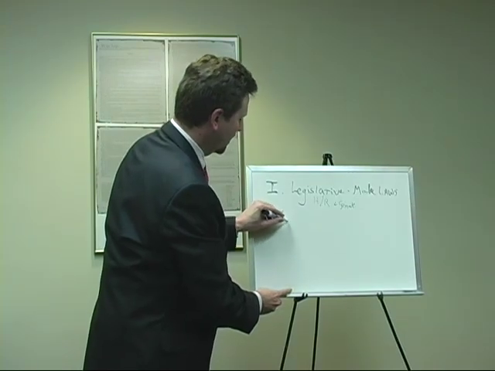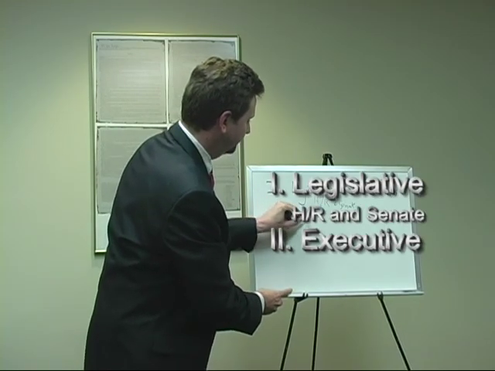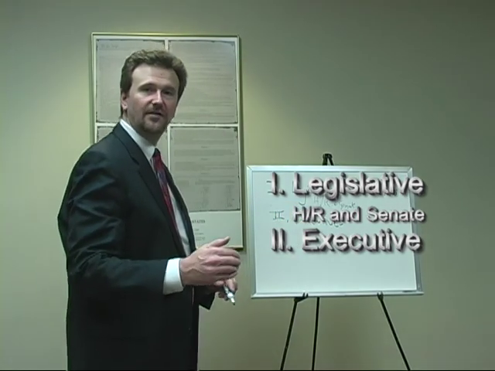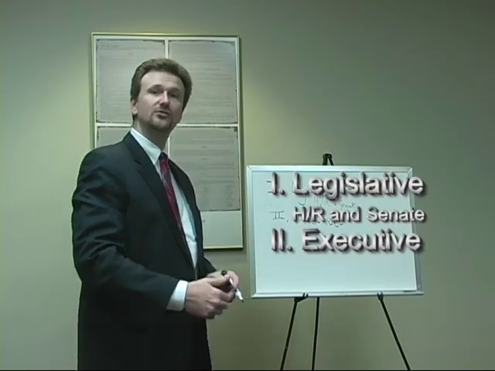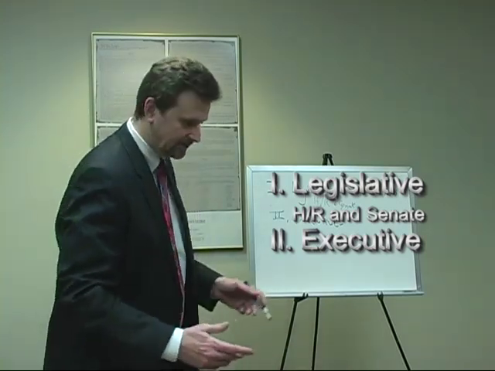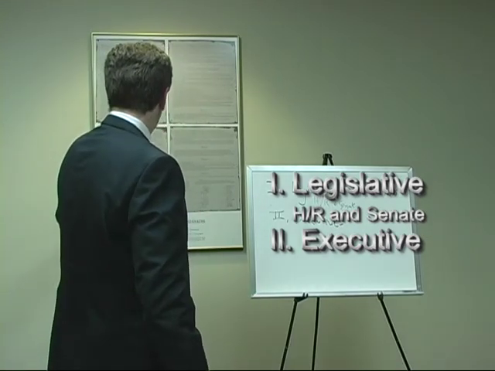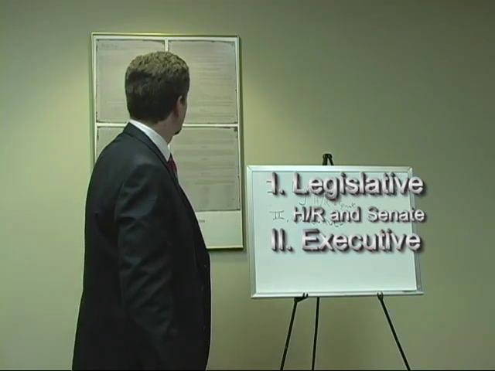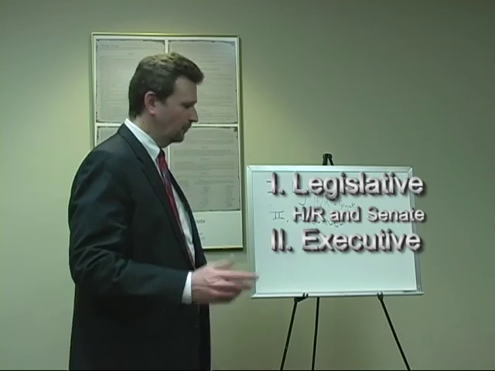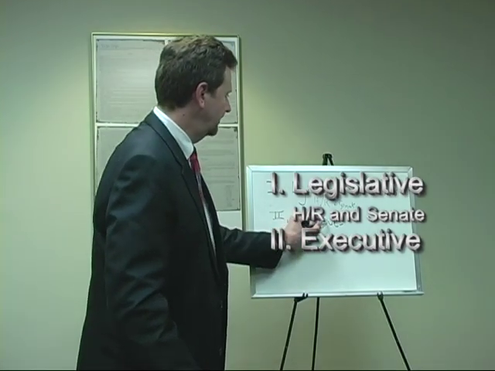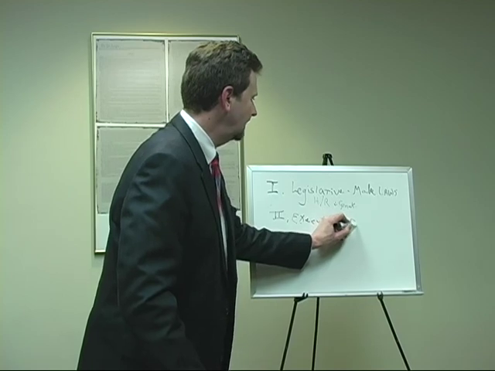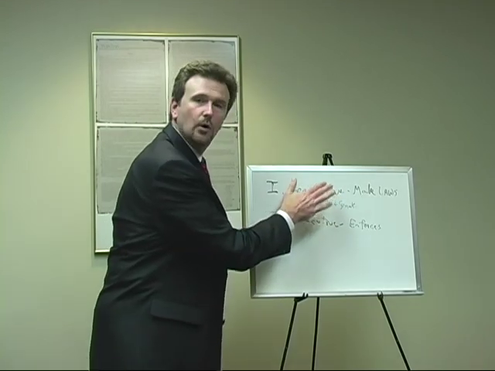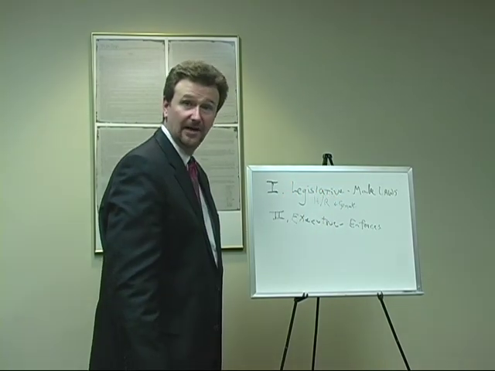In the second article, we have the executive branch. And that is just like what it sounds. He is to execute the laws. That is to ensure that they are carried out. And in fact, the Constitution specifically says in Article 2, which creates the executive branch, that he shall ensure that the laws are faithfully executed. That's even part of the oath of office that the executive is required to take. So he enforces the law for all intents and purposes. In theory, he will only enforce the laws that have been passed by the legislature.